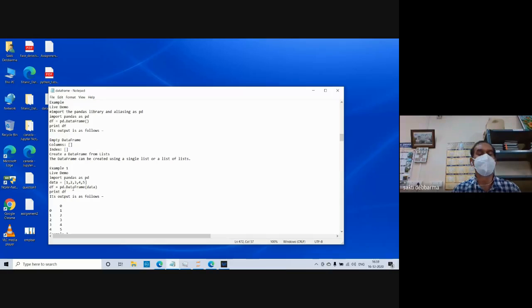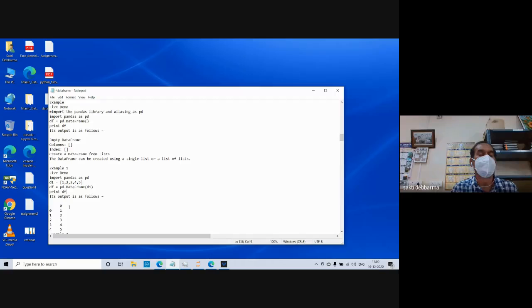So how? Using this data. Under the DataFrame function, we have to give this list of data. One list is given, so here list means data. Actually, if we write D1 also it is okay. So here you will be writing D1, otherwise it will be confusing, since data is a reserved name.